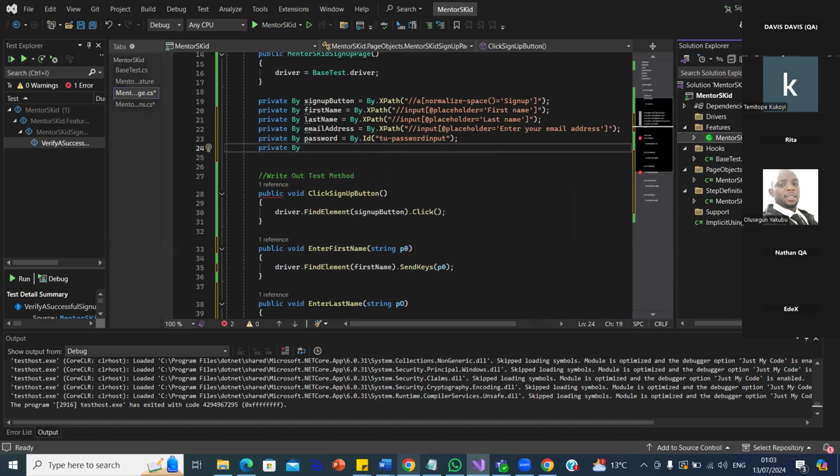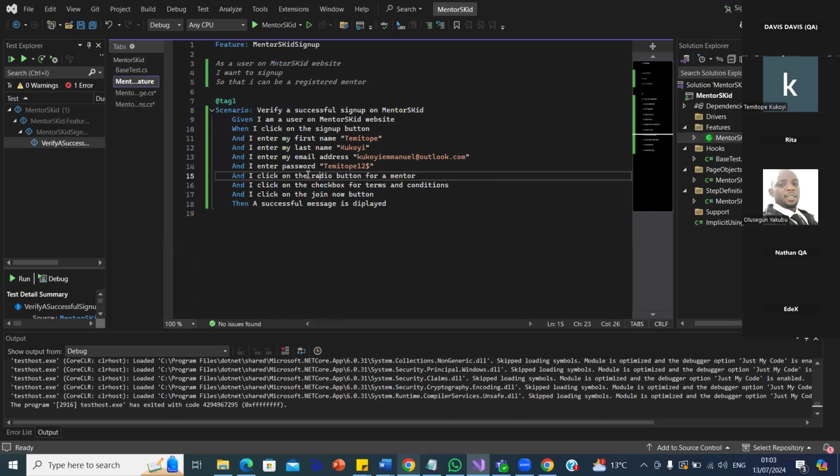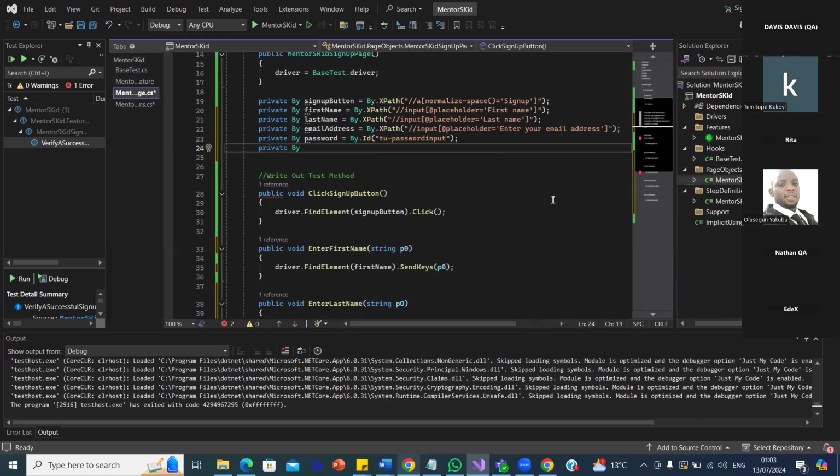In this case, should I just put radio button or click on radio button? You can just put radio button mentor. There are two radio buttons. There's one for mentor, there's one for mentee. You can just put mentor radio button. Makes sense. Or you can put mentor radio. Yeah, you can do that one. If you like it, yeah, continue.